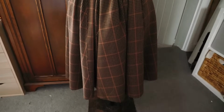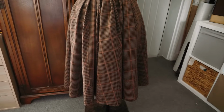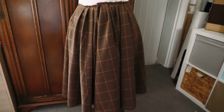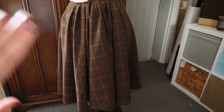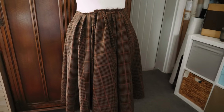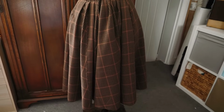It's really important to level out the hem if you're adding a flounce that's already hemmed, which mine is, because the curved hem is cut on the bias, and some of the panels are cut on the bias, which means they can stretch when they're hanging. So it's just really nice to even it all out. Now I'm just going to finish prepping my flounce, and then I'll add it in. Then it just needs a waistband and closures. Super quick, right?